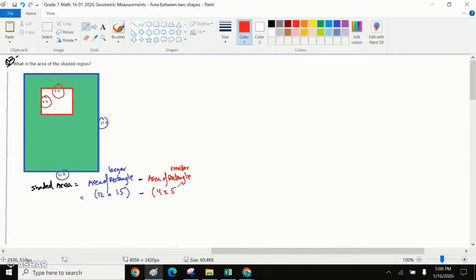I'm trying to show that we can still do the question in a single line, and that would save us a lot of working as well. This becomes 12 into 15 is 180 minus 20. And finally, we can say that the shaded area comes out to be 160 feet square. We can simply find it in a single statement as well, and we can give the answer, okay? Moving on to the next question.